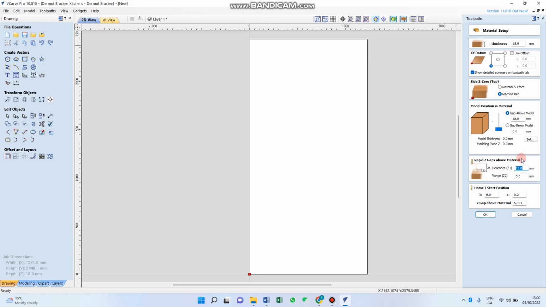Okay, so if, for example, you accidentally put in the material thickness at 9 mil, and then you go to do some 22 mil programming, but you forget to change it back, between cuts it will actually still be in the material. It'll be dragging across, which might do some harm to the tool, because the speed at which the tools go between sheets is likely way too fast for the tool. It could probably break or damage the tool. So if you set that to 15, you should be fairly safe if you put something in wrong.